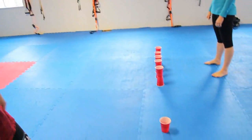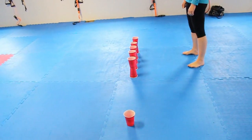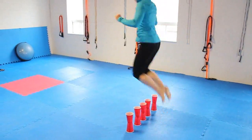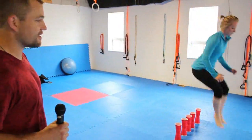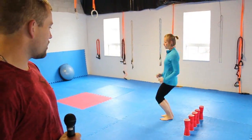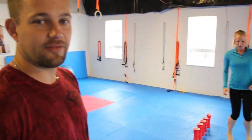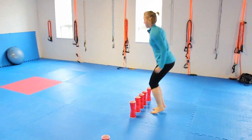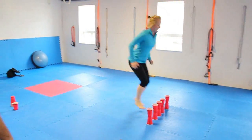The next in the circuit is the high knee jumps. You're going to stack two red solo cups, one on top of the other, and then do some high knee jumps over it. Try to get the knees really high, repeating over and over. Another exercise that's going to get the heart going — really good for cardio. Eventually she gets tired, just like Lisa was getting tired. Do a couple million of those and you're good. And that's the high knee jumps.